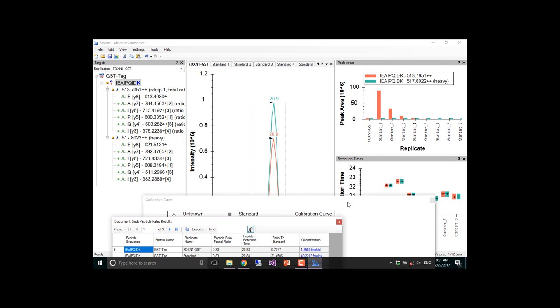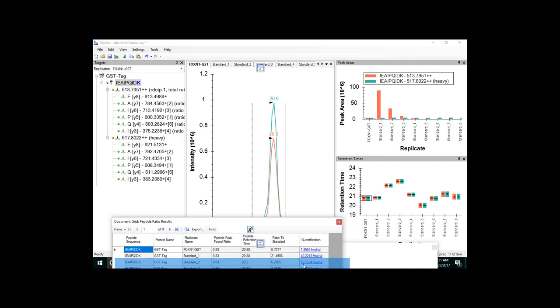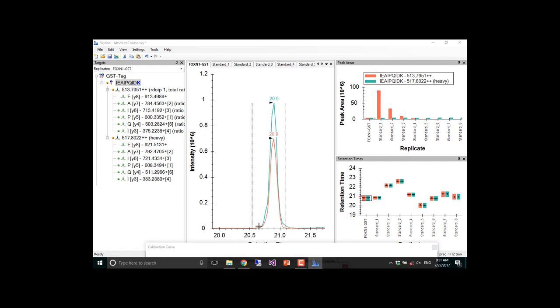Yeah, somebody did an experiment on that at the Broad Institute a while ago. They basically did a massive manual integration of all of their data, and eventually felt that there was no noticeable quantitative difference. So there is background subtraction, and if there's no interference, our recommendation is just leave it. You're just introducing your own variance into the equation, and you're not necessarily going to get better quantitative results.